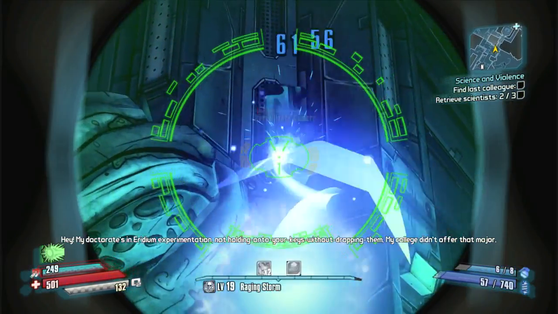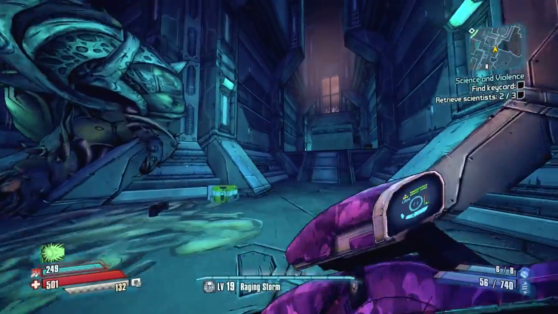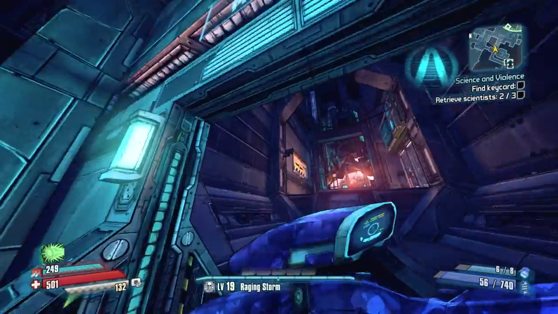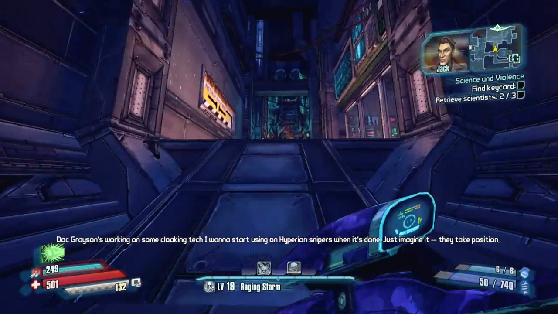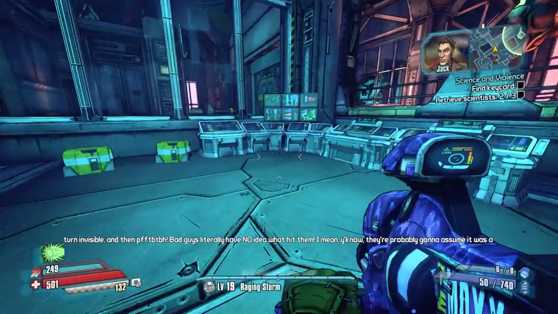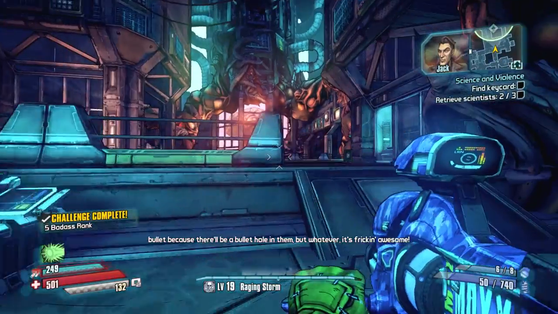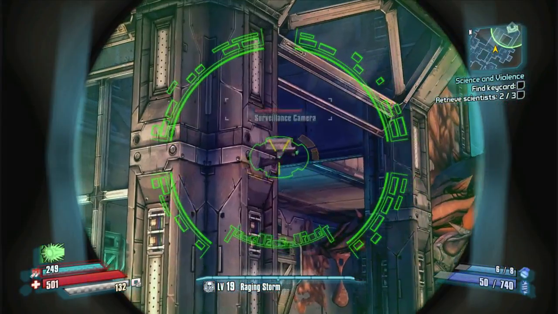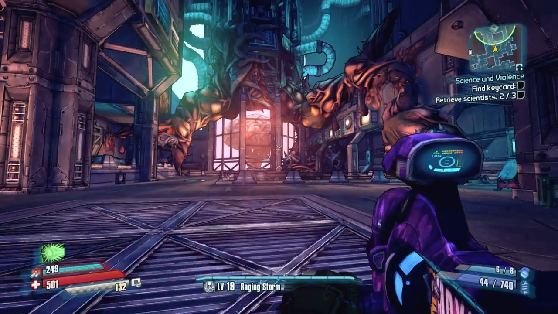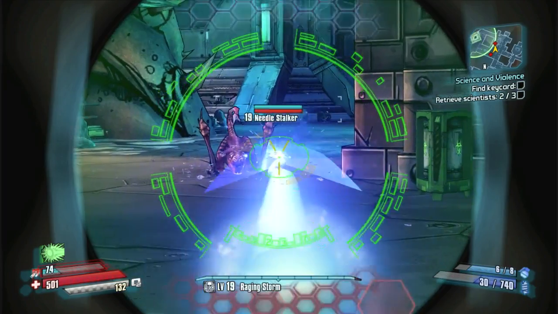There's another camera right there. And isn't there another one? No, probably just that one. We have to get in here. There's another camera right there. There we go. And they take position, turn invisible, and then data module. That's the last one. And there's one more. I think that's the last, I hope at least. Nope! Challenge not complete. Damn, I forgot one camera. Yeah, well, you just have to look for all the cameras.